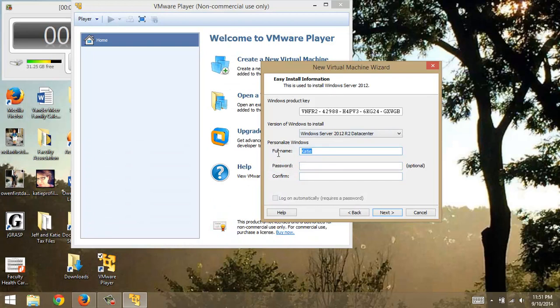Okay. Now, personalized Windows. This is for a user. Now, by default, Windows Server has a guest account and it has an administrator account. What we're going to do and what we need to do here is log into administrator to do our configurations for our server. So I'll show you how to do that if you haven't figured it out already, and we'll set our password. So here I'm going to do my data center.